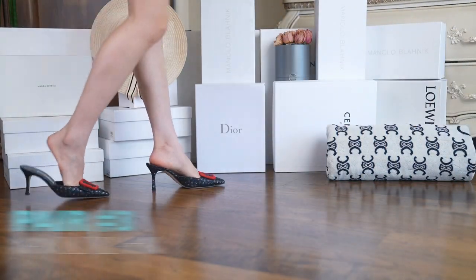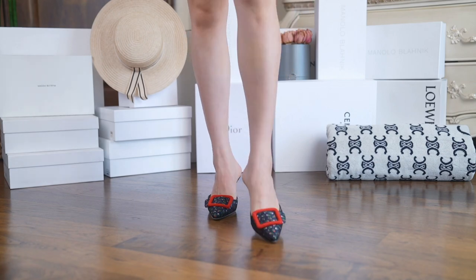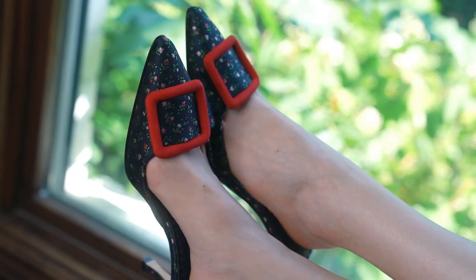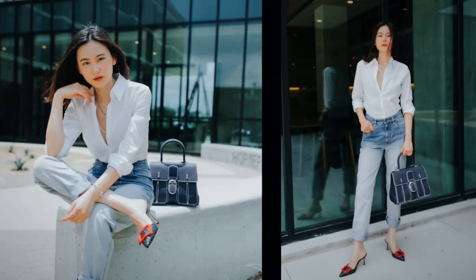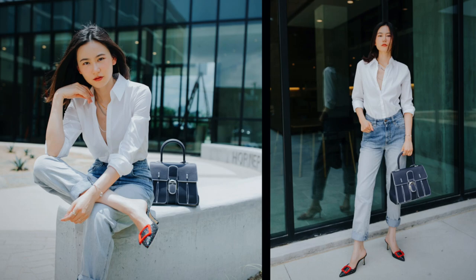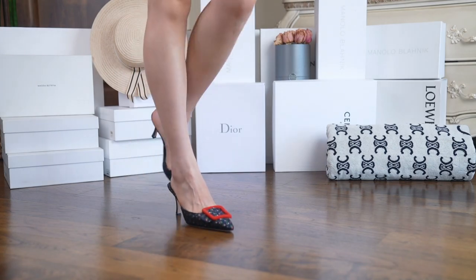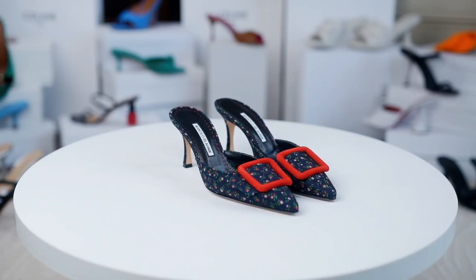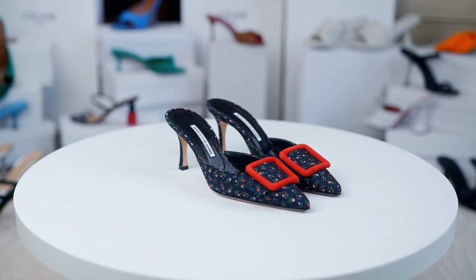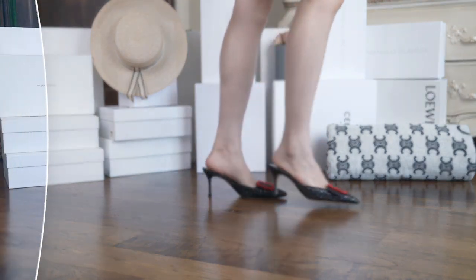These are the Maysail Mules, a classic Manolo style. The design is timeless and I love the color contrast, especially such a bold red. The floral design is minimal and chic — not too feminine but just enough. I style them with a workwear look; they're great for dressing up a pair of jeans and would also be so cute with an A-line fitted dress for a 1950s vibe. The only comment I have is that the buckle feels kind of hard, so maybe not great for full day wear, or I just haven't broken them in yet.